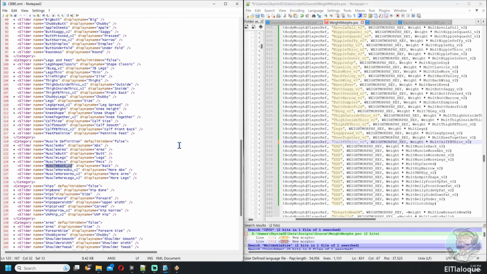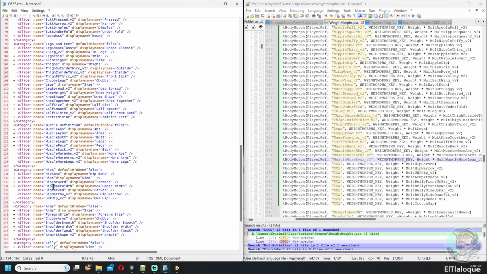Muscles. Back. More abs. Arms. Legs. Hip curve. Hip narrow. EMP hip. Armpit.